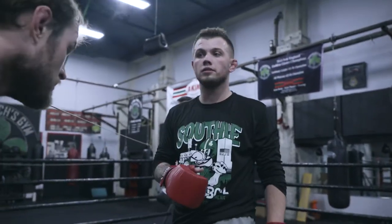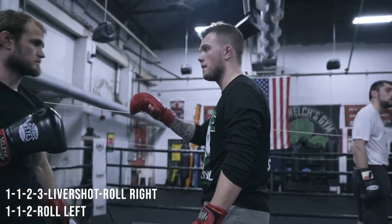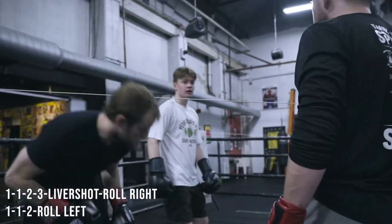Same routine on both sides. One, one, two, three, liver shot. Move to the right. One, one, two. Get back.